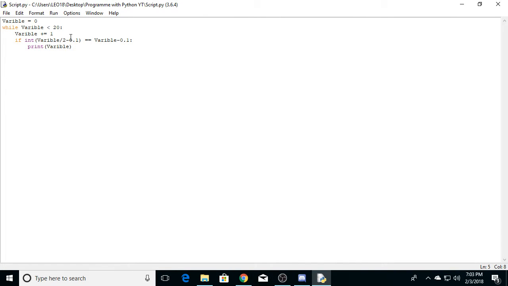And it doesn't. Equals variable. That should work. Oh no, it didn't work. So that's just variable.